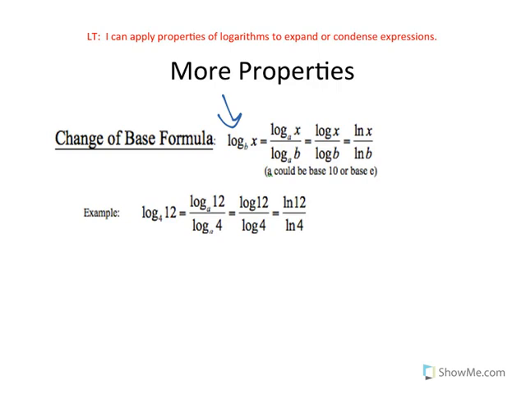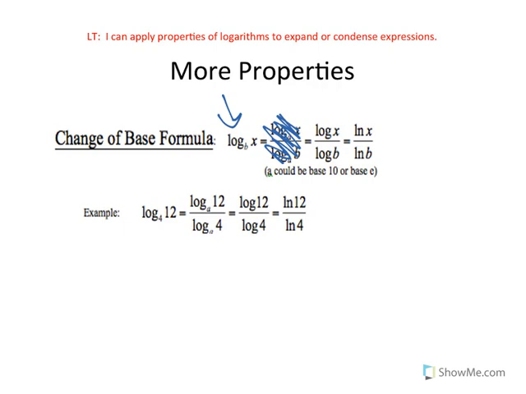Okay, I can rewrite log base b of x as, you can just drop this part right here, as log of x divided by log of b. Now keep in mind, when there is not a base written for a logarithm, that's a common log, meaning we automatically know that its base is 10. Okay? So I can rewrite log base b of x as log x divided by log b. Again, numerator goes in the top, divided by the denominator part goes in the bottom.